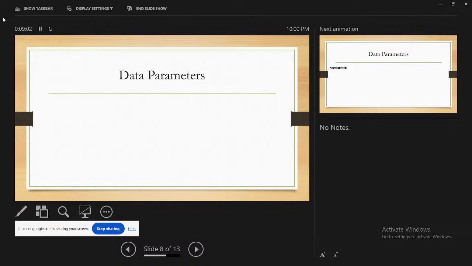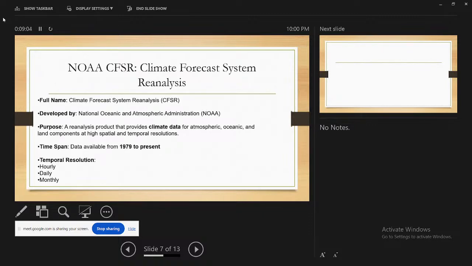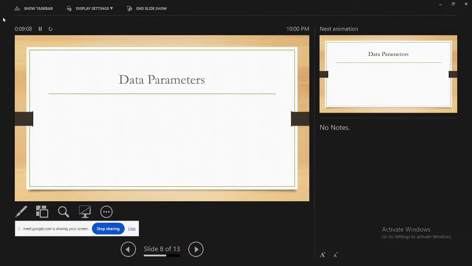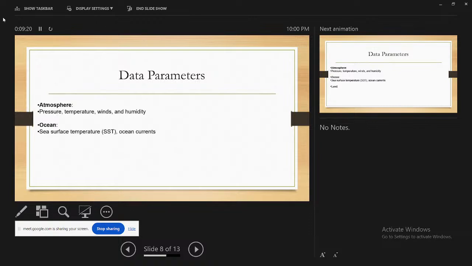And data parameters. Basically, the Climate Forecast System Reanalysis provides different types of parameters, such as atmospheric parameters: pressure, temperature, winds, and humidity. We can easily get these from this data, as well as oceanic data such as sea surface temperature and ocean currents, which are very important.